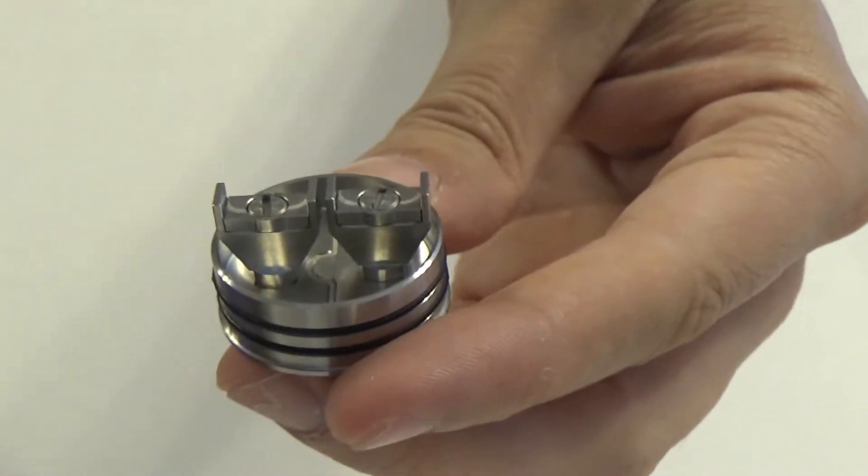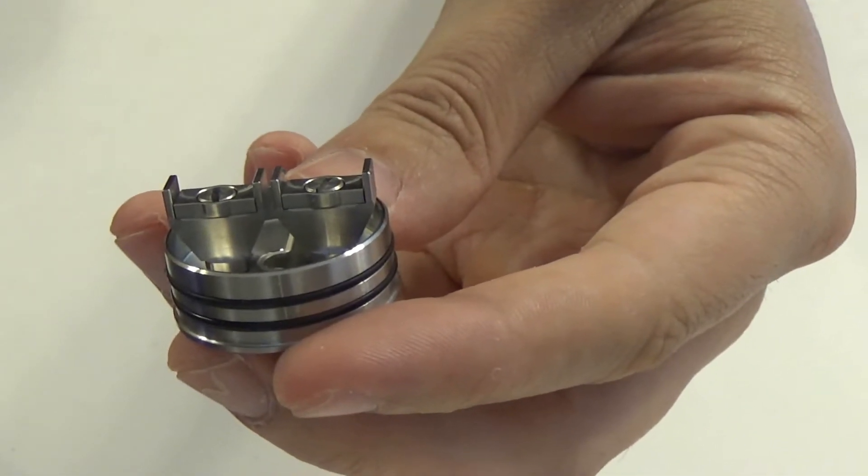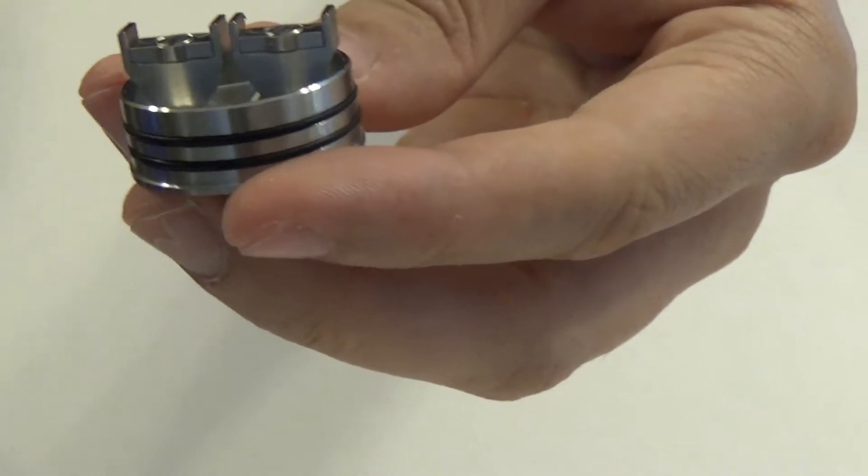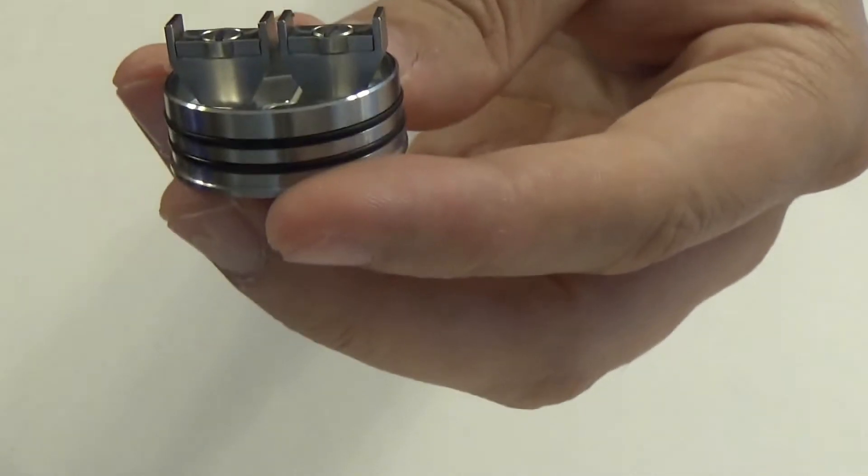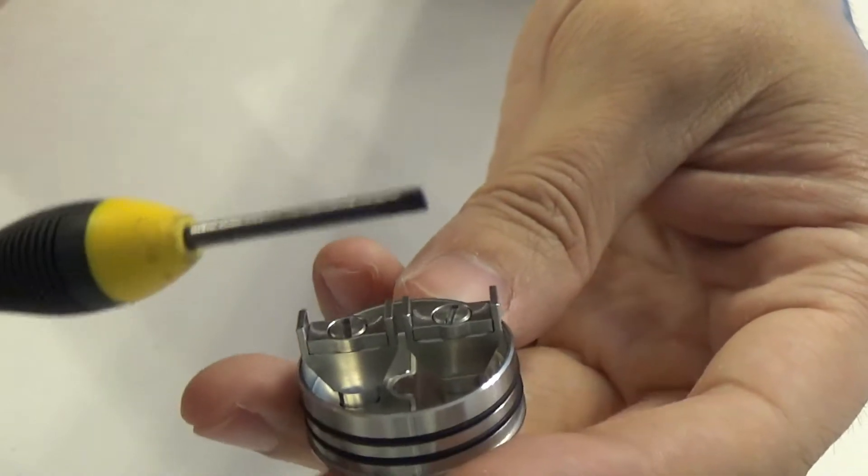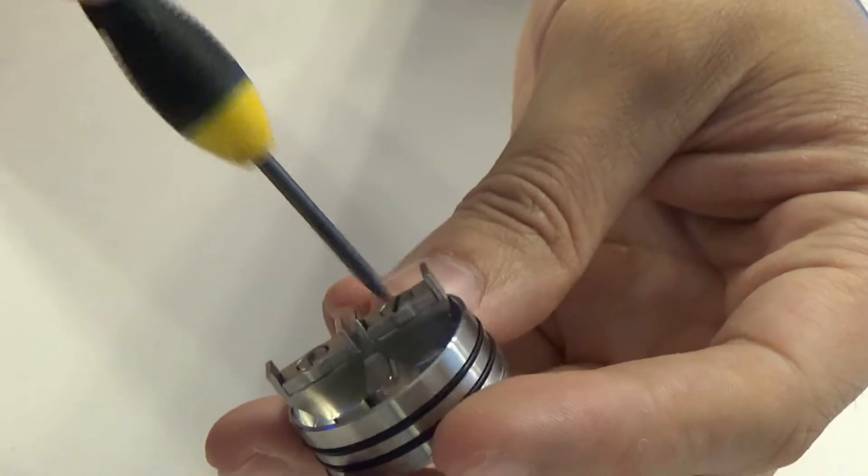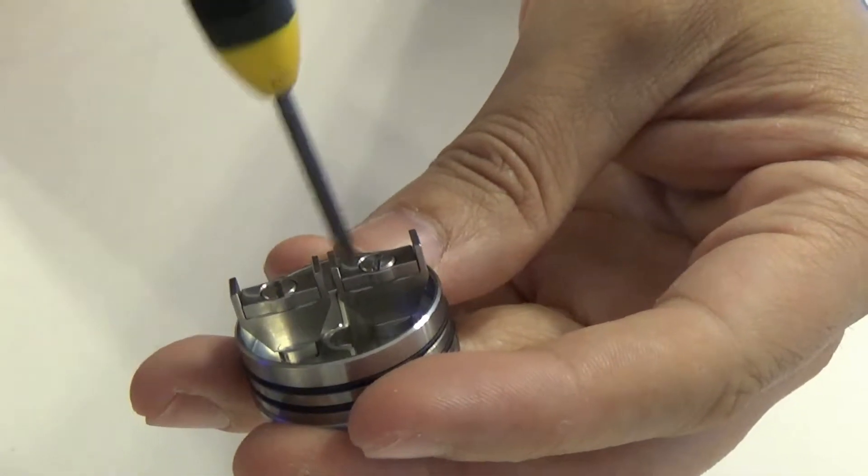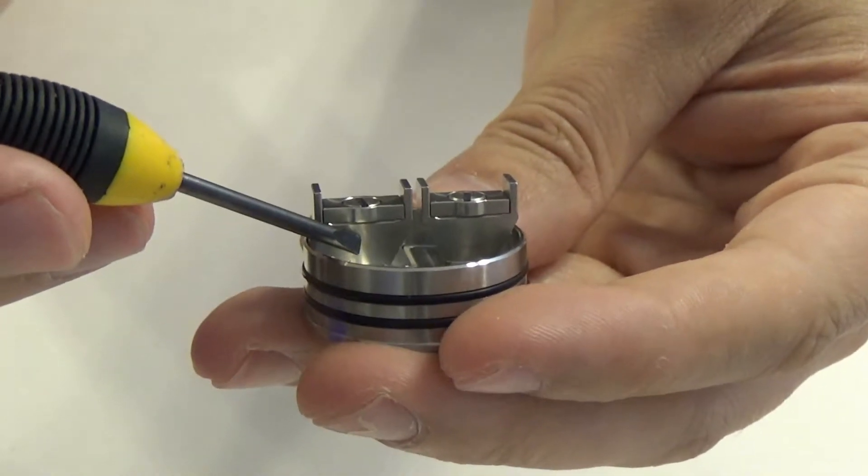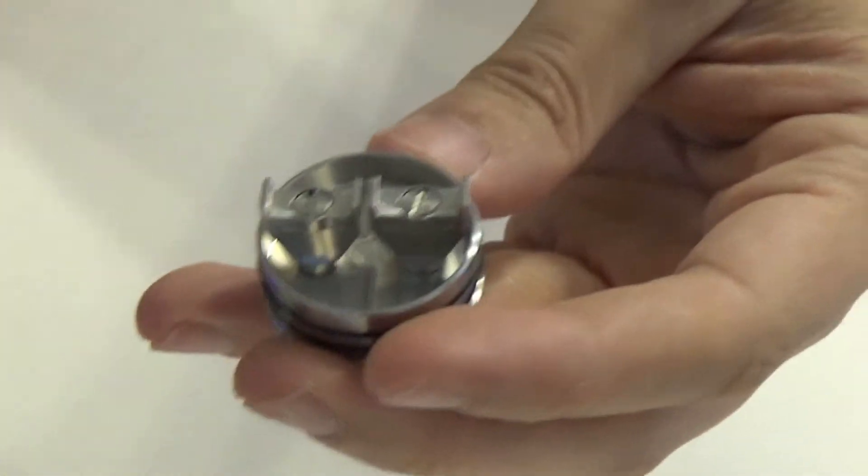But it does change to a postless deck. Now the 30 millimeter is different than the 22 millimeter. I want you to keep that in mind. If you want to change the deck over, I highly recommend you just use a two and a half millimeter flat head screwdriver because it fits these slots on the screws much better. That blue one, there's a lot of extra wiggle room in there. And when it gets to the screws down here in the terminal, you're gonna risk stripping them out. So use a two and a half millimeter flat head screwdriver.